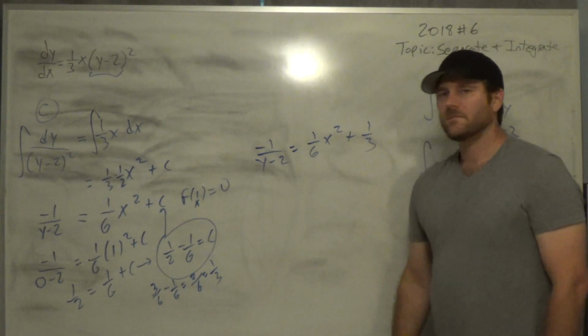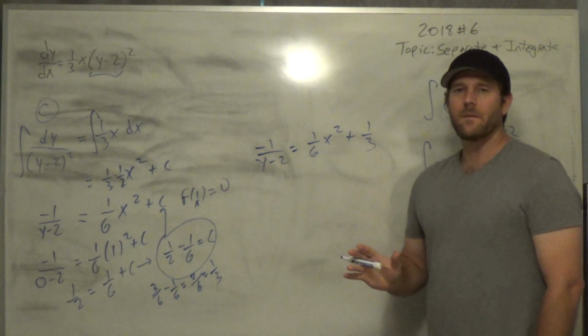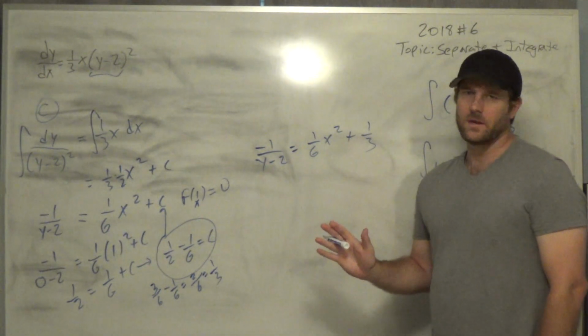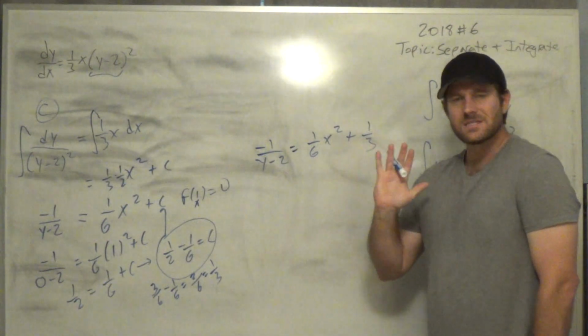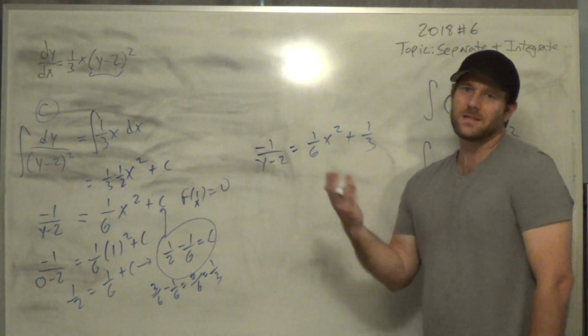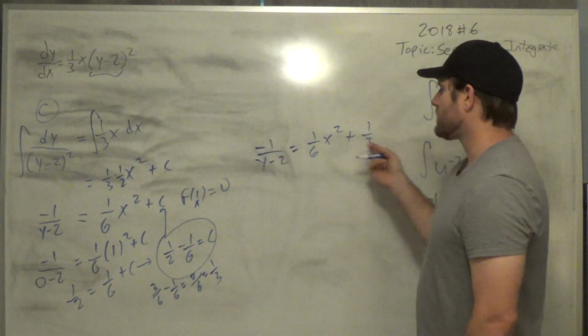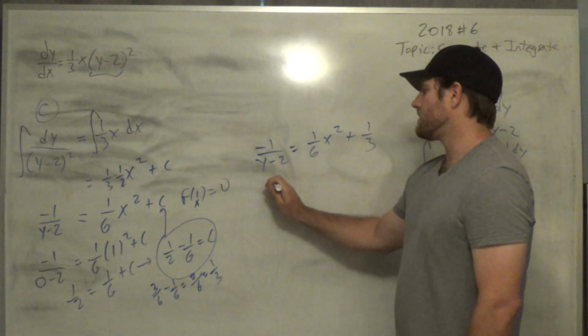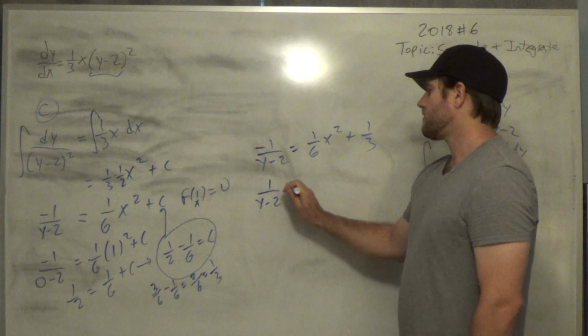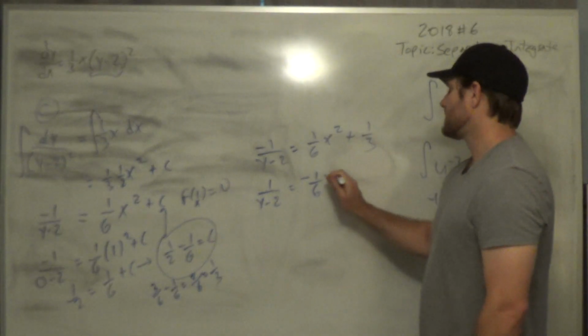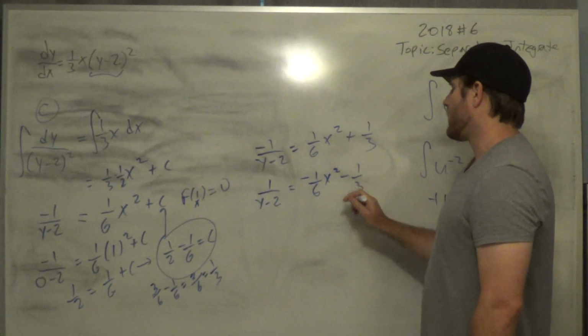And ladies and gentlemen, I have one job: get y by itself. There's several ways of doing this, but if I get y by itself, I win. So here's what I'm going to do. Again, this is not the only way, and if you look at the answers online, they do it different. I just want my points as quick as possible. So the first thing I'm going to do is multiply everything by a negative to get this negative gone. So that's a negative 1/6 and a negative 1/3.